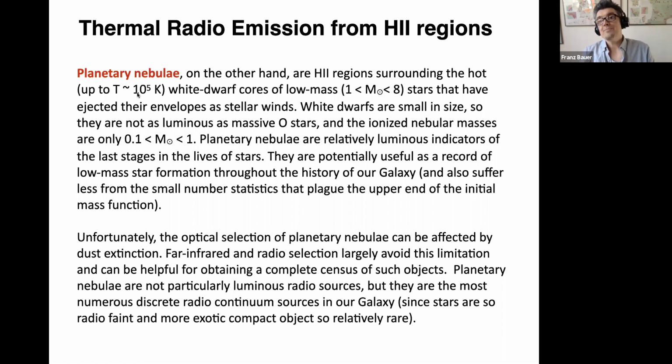But their temperatures are different by an order of magnitude, and the emissivity goes as temperature to the 4th power. So even though they're 10 to the 6 fainter because of the surface area, they're 10 to the 4 brighter because of the extra factor of 10 in temperature. And so in reality, they're only a factor of 100 fainter than massive stars. So they're still relatively bright. You can see them out to relatively high distances.